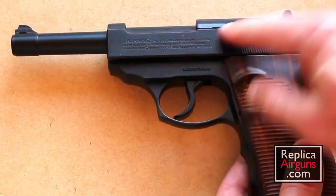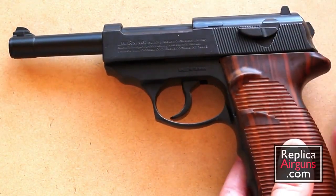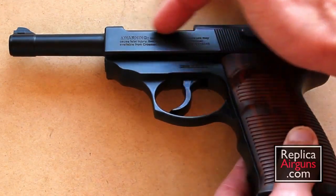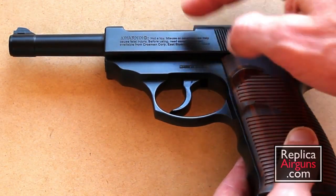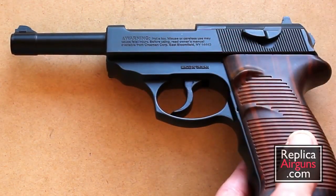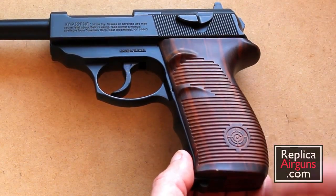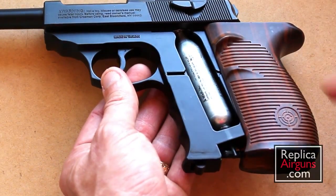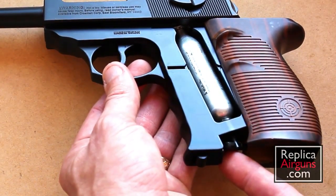You'll notice that there's what looks like an extractor pin molded into the slide, so it's nice detail there. You'll also notice that you have some engravings here, and what I like about it is that they're not like the white lettering you find on some other guns, which is really obvious. So it's a little bit more subtle. It doesn't just jump out from the gun. It looks really nice. You also have the Crosman logo on the handle here. Now the handle does slide back, giving you access to the CO2 and the CO2 screw here.